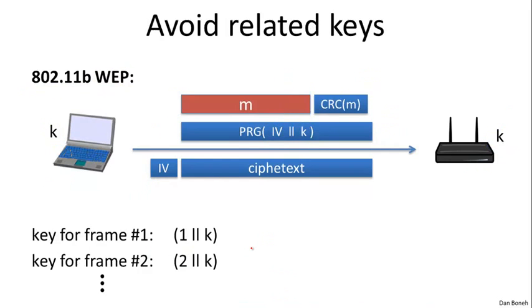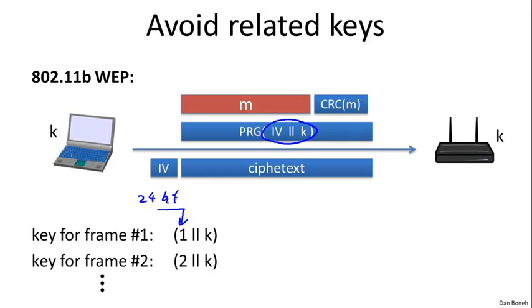So while we're talking about WEP, I want to mention one more mistake that was made in WEP. This is a pretty significant mistake, and let's see how we might design it better. You notice that the designers of WEP basically wanted to use a different key for every packet. So every frame is encrypted using a different key, this concatenation of IV and K. Unfortunately, they didn't randomize the keys. If you look at the key for frame number 1, it'll be this concatenation of 1 and K.